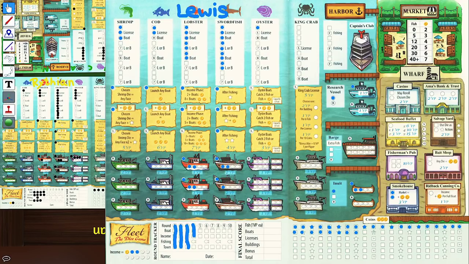2 coins for the license, 1 for the boat, which gives me another action. And then I'll take a cod boat. No, you don't have the second license. I don't even know why you said that. You've only filled up 3 on the shrimp tracker. You should only have the first license.